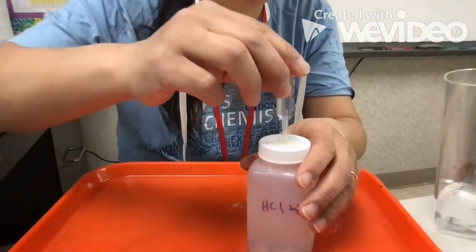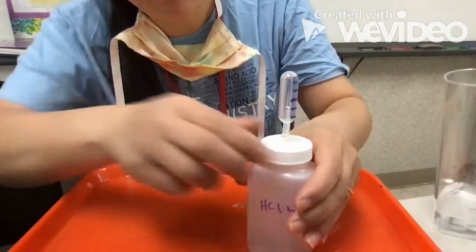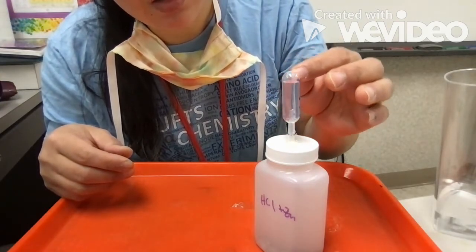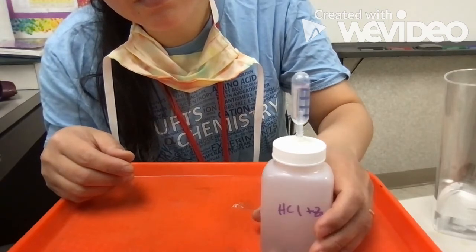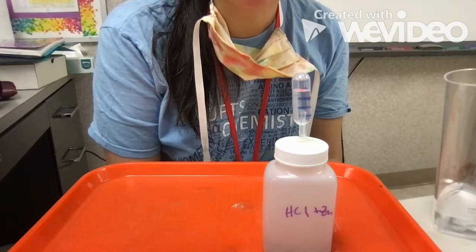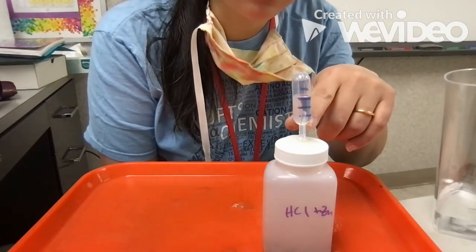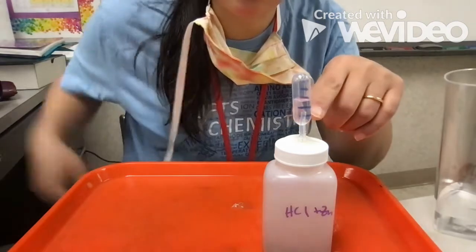So we're going to put this on here, and we're going to start collecting hydrogen gas, and you can see there's bubbles of hydrogen coming up here. Okay, it's going kind of slowly. And you can see as the gas goes into the rocket, it's displacing water, and water will come out. Okay, so what you'll do for the hydrogen rocket, you'll wait until you get down to the bottom there and the rocket's completely filled with hydrogen, and then I'll show you what to do in order to keep the gas in.